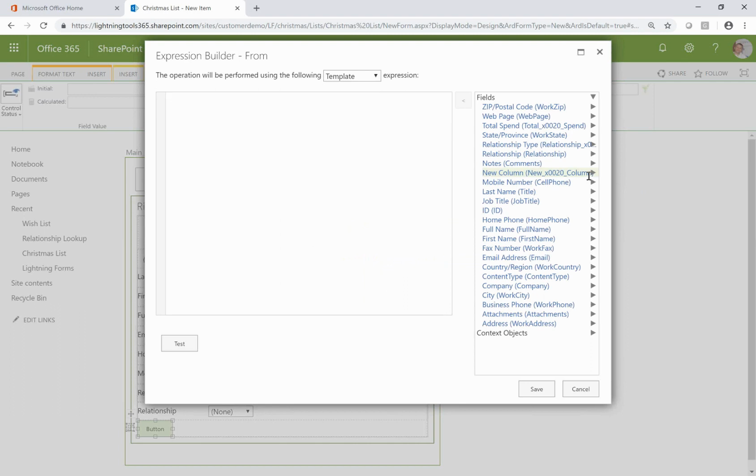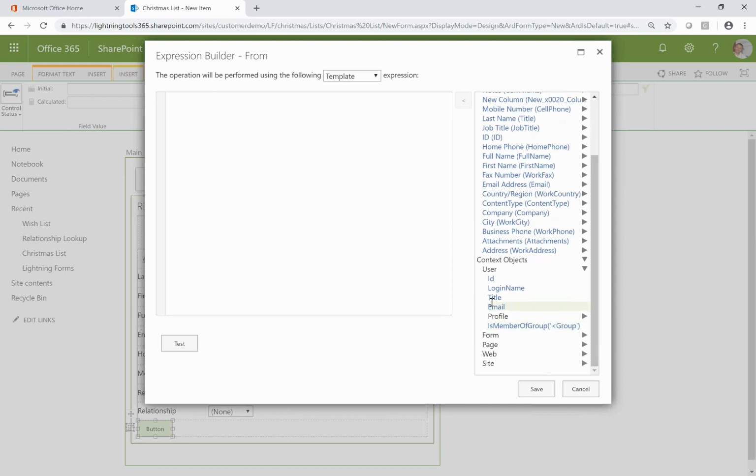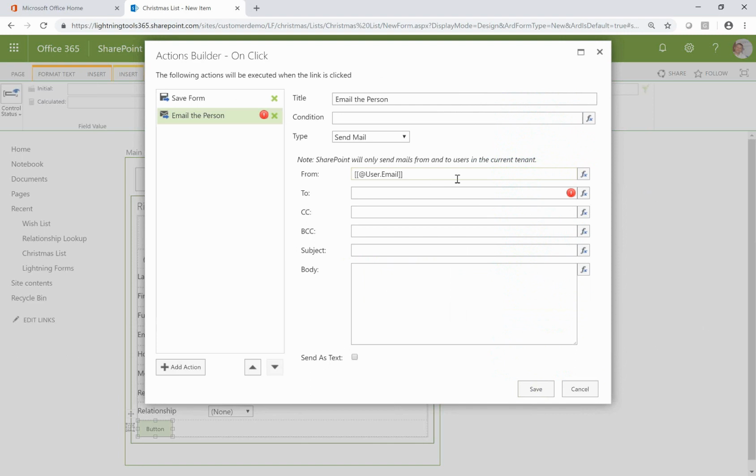And the person that's logged on, we can go and get from this contextual objects section. So as I expand the context objects and go to user, I can see the email address for the current user. So I'll double click that. And that's it. So user.email will provide me with that, but I didn't need to remember it. I can just go through and look it up from the context objects section. So that's who the email is coming from.